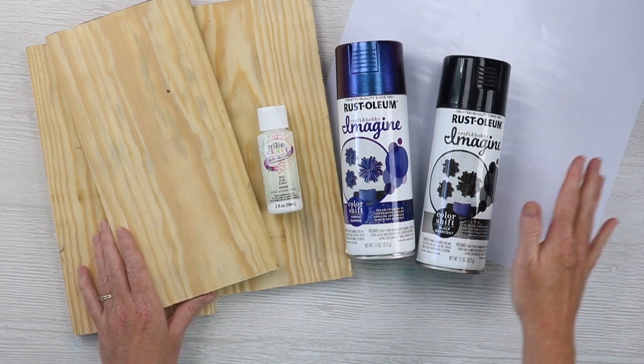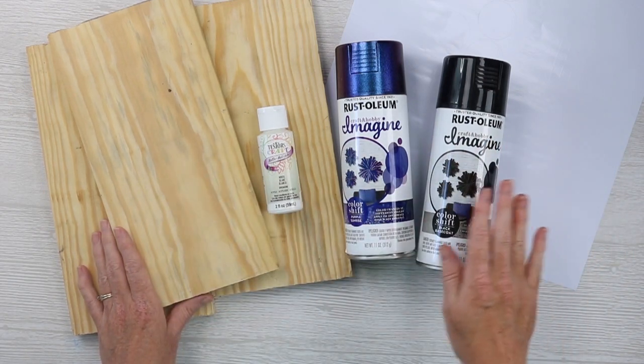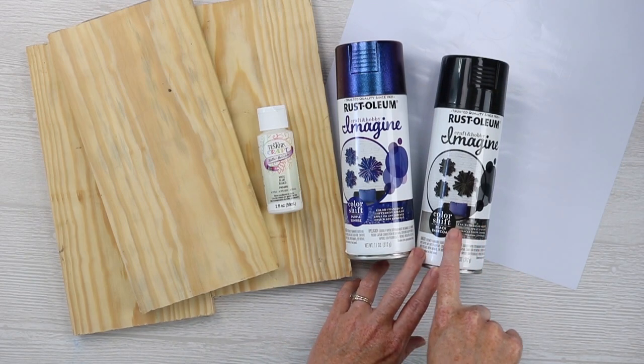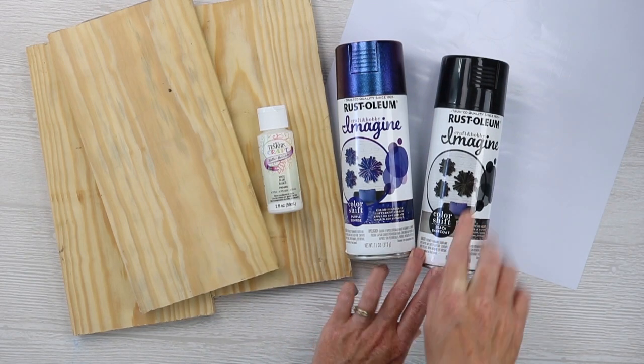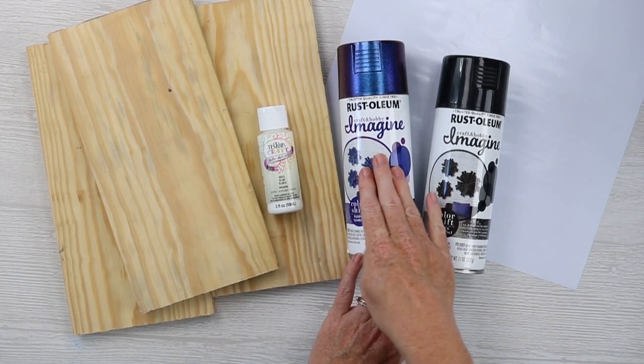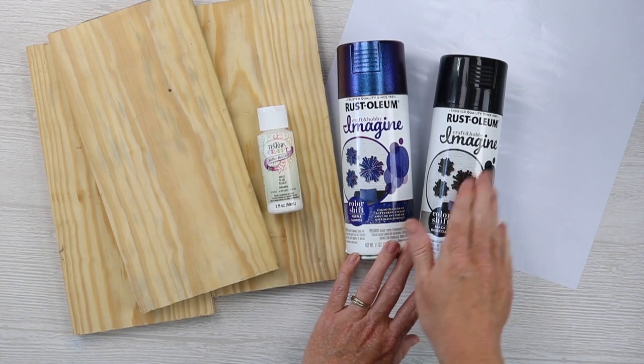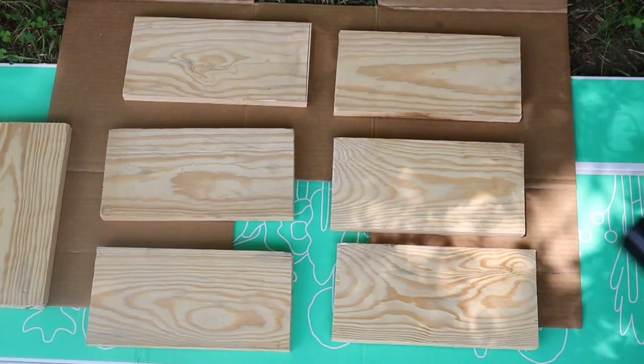Let's head outside first and paint our boards with our base coat in black, and you will want to make sure that this is the color shift black base coat that goes with the Rustoleum Imagine. You will want to make sure that those are the same type. So now let's head outside.